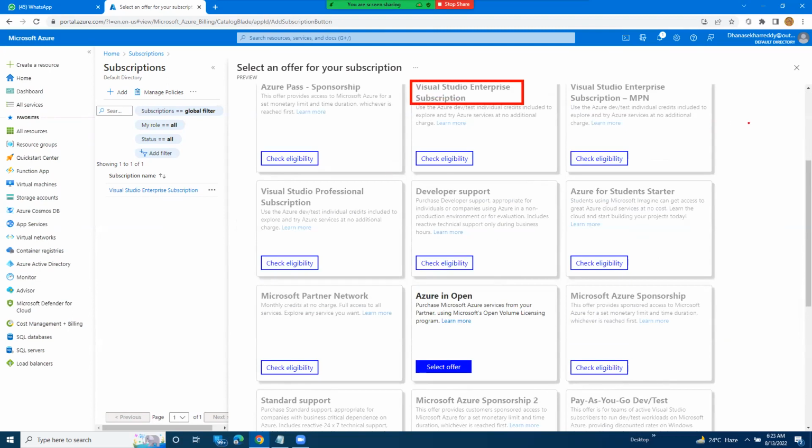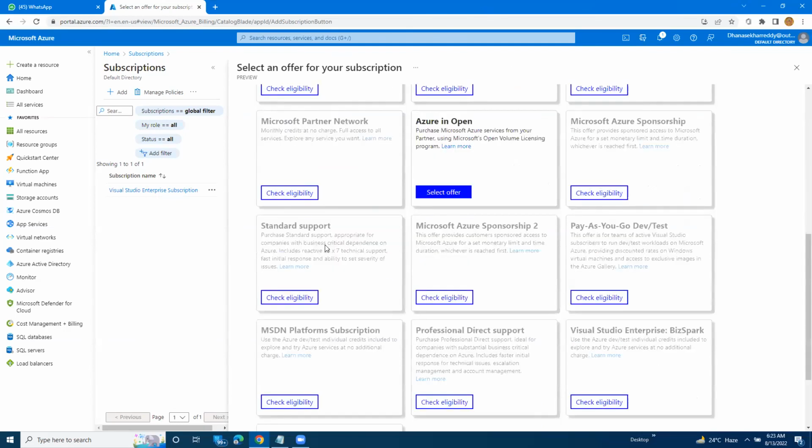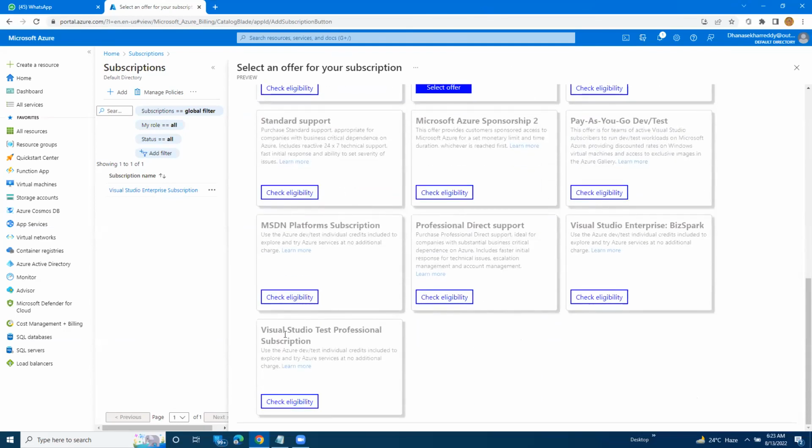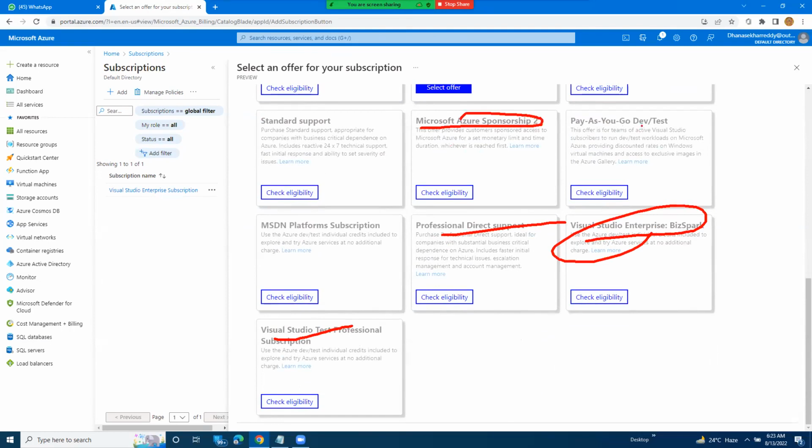It's a license. Now, Visual Studio Enterprise MPN subscription and Visual Studio Professional Development, Azure for Student Starter, Partner Support, Azure Open, Azure Sponsorship. We have Standard, Visual Studio Test Professional and Professional Direct, Visual Studio Enterprise and Bizspark, pay as you go for dev and test.